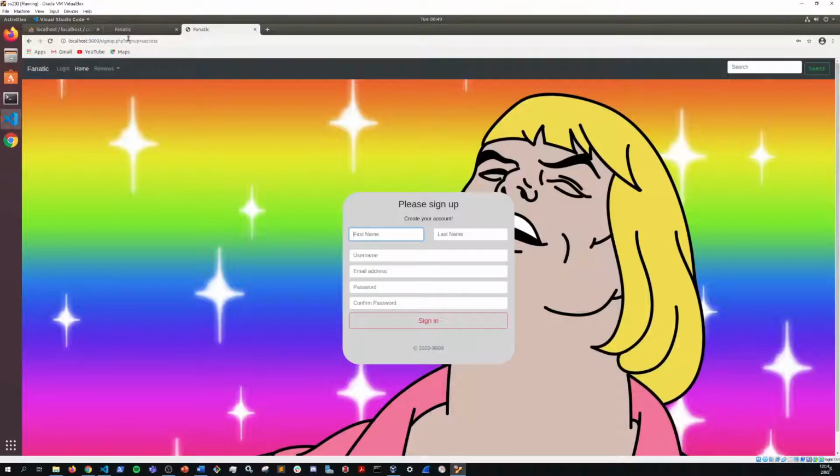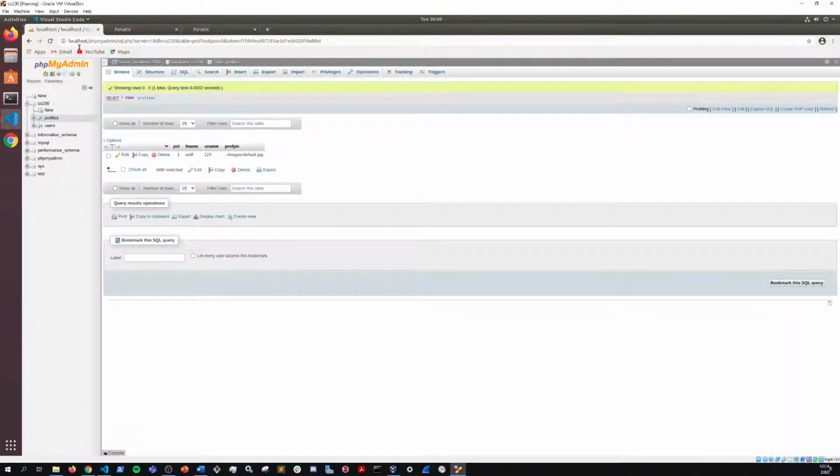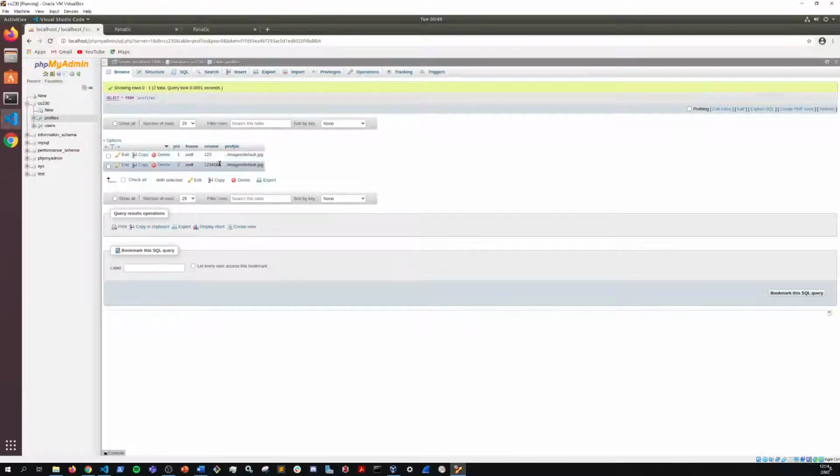Now, as you can see up in the URL right here, it says sign up success. So when I go into my phpMyAdmin, my profiles, you can see, boom, there's my 1, 2, 3, 4, 5, 6 ASDF. And then in the users right here, I have this. And look, there it is, all nice and encrypted using bcrypt, which is great. And when we get to the login page in subsequent classes, you'll see how we decrypt that.